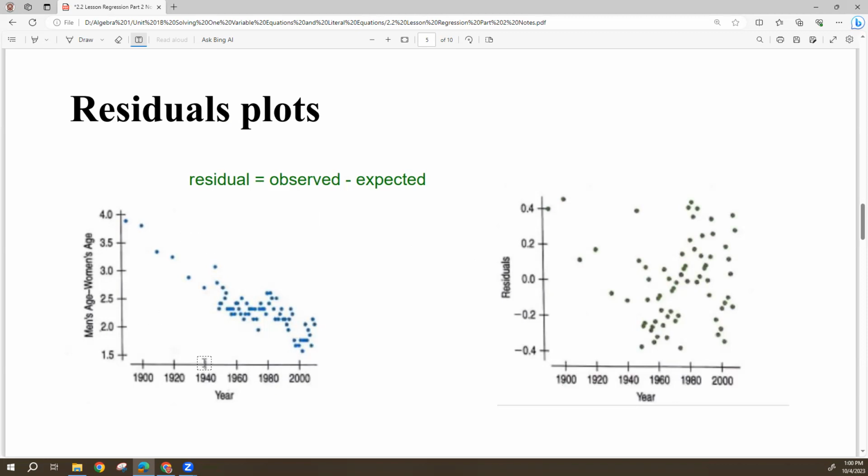So here we have a scatter plot of years and the men's age, women's age. I forget the context completely of this, but we can run a regression and get a line that looks like it'll go down to the right. Looks like we have linear regression. No real outliers, it doesn't look like. But if we want to be extra sure, we can make this residuals plot. We will take all of our residuals for every point, and that will become our new y value. And now we have this new plot with our explanatory variable and our residuals. It looks much different. It should.